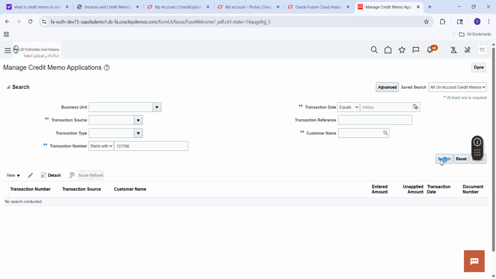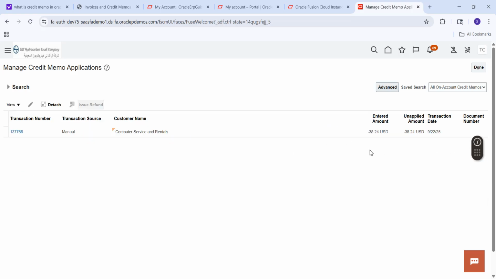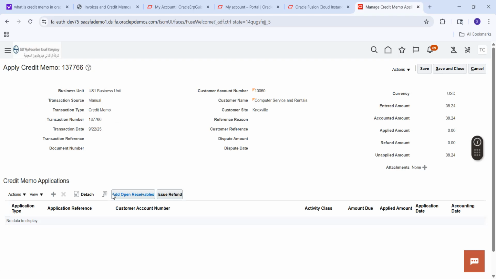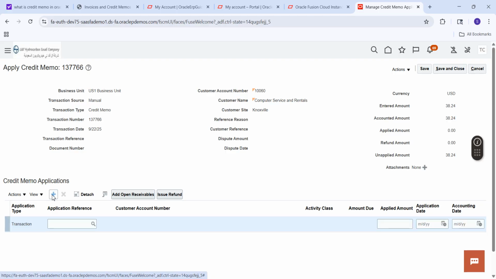Edit. Now click on the plus icon, add application. Here select the actual invoice, the AR invoice number. In our case, it's 137765.